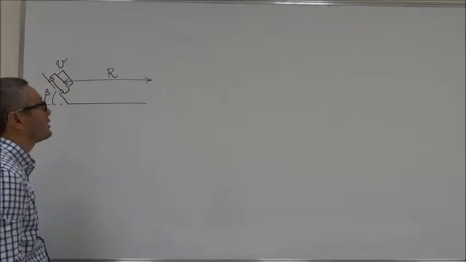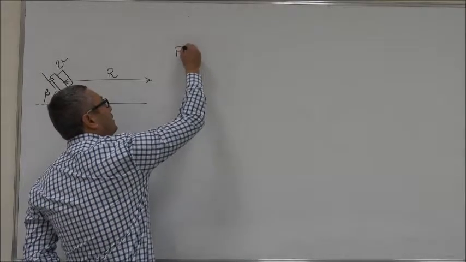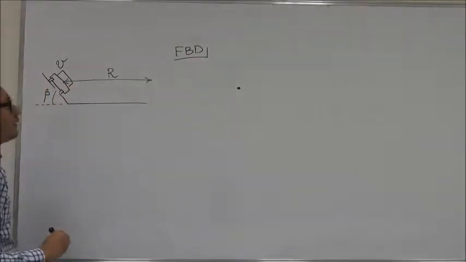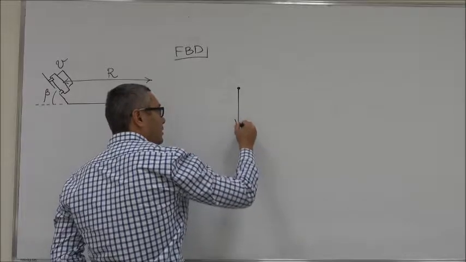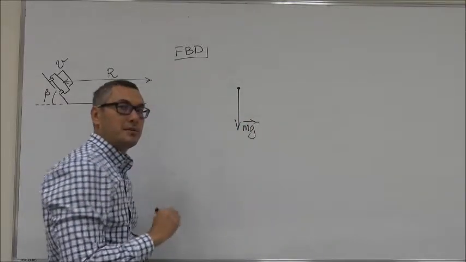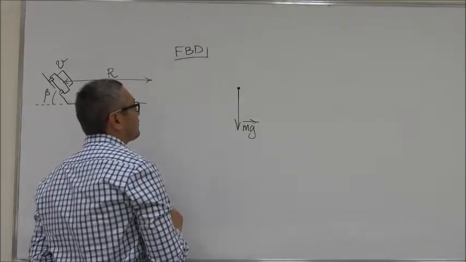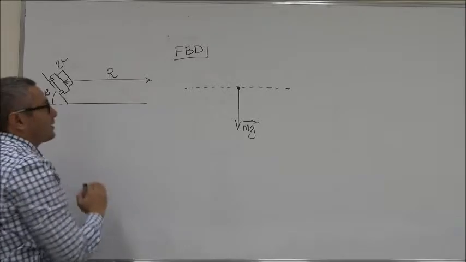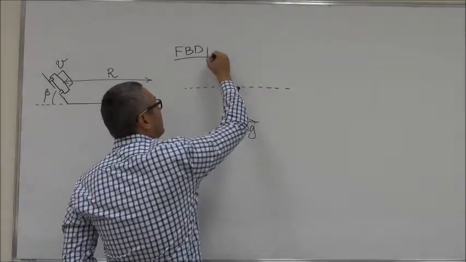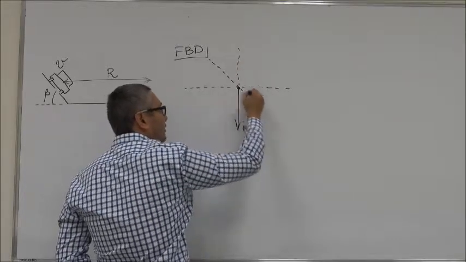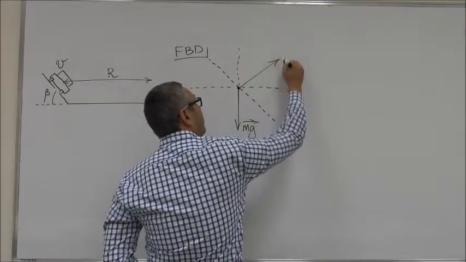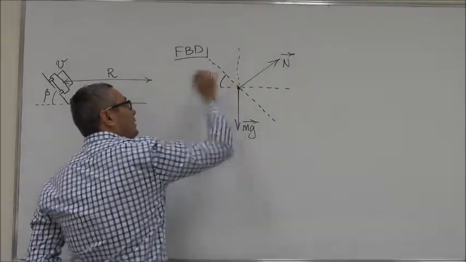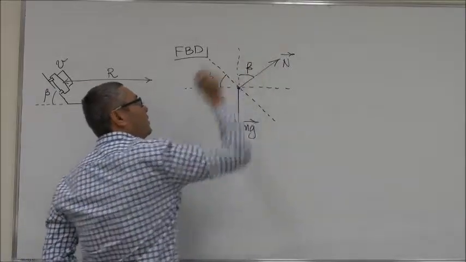Well, to answer that question, as usual, we start with the free body diagram. So the forces acting on the car are, there is an mg force pointing downwards. Remember, there is no friction, so there is only normal acting from the surface. And because the track is banked at an angle of beta, the normal should be perpendicular to that surface. So this is your normal n. Now remember, if this angle here is beta, then this angle here is also beta.